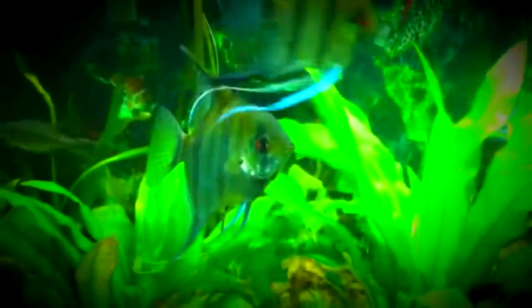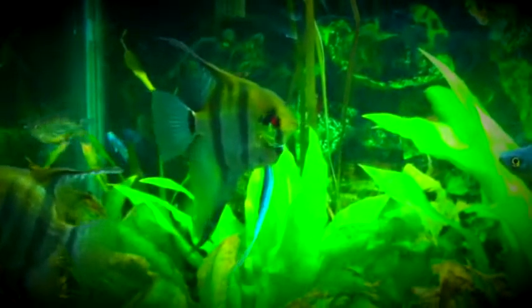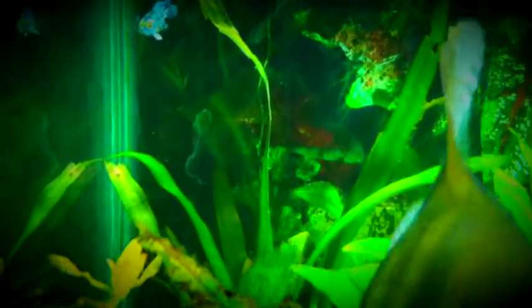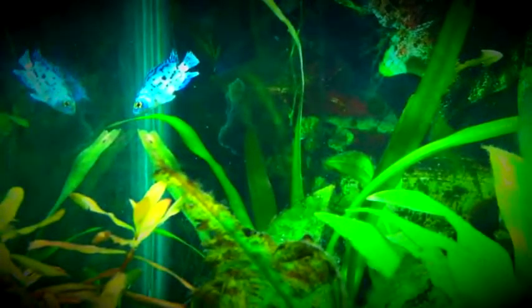This angelfish is pretty young. Turned out nicely. This one is the mother of that fish we were just looking at, and she has begun hanging out with this one, so I'm sure it has nothing to do with the fact that they look exactly alike. In the back here we have an electric blue Jack Dempsey, and eventually he will be going into my 220-gallon tank with big cichlids and turtles. May even become king of that tank someday, but right now he's little, so he's in here.